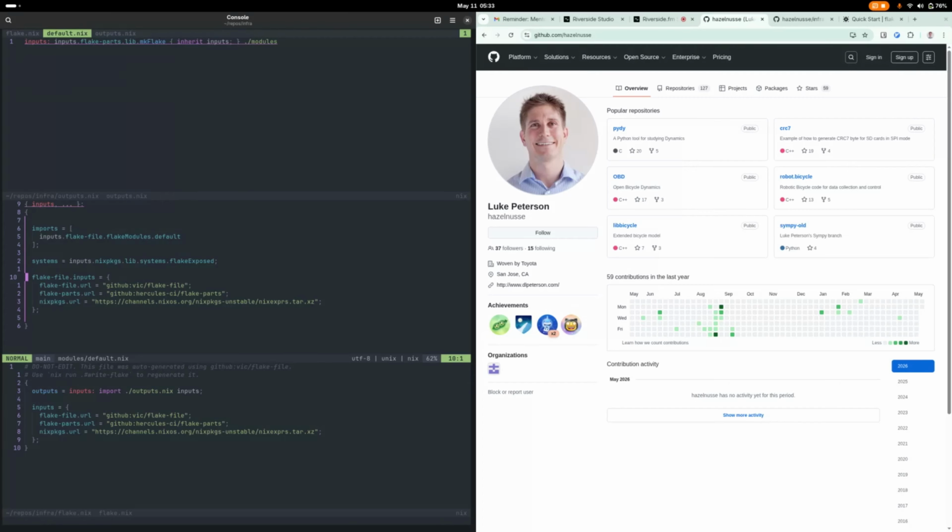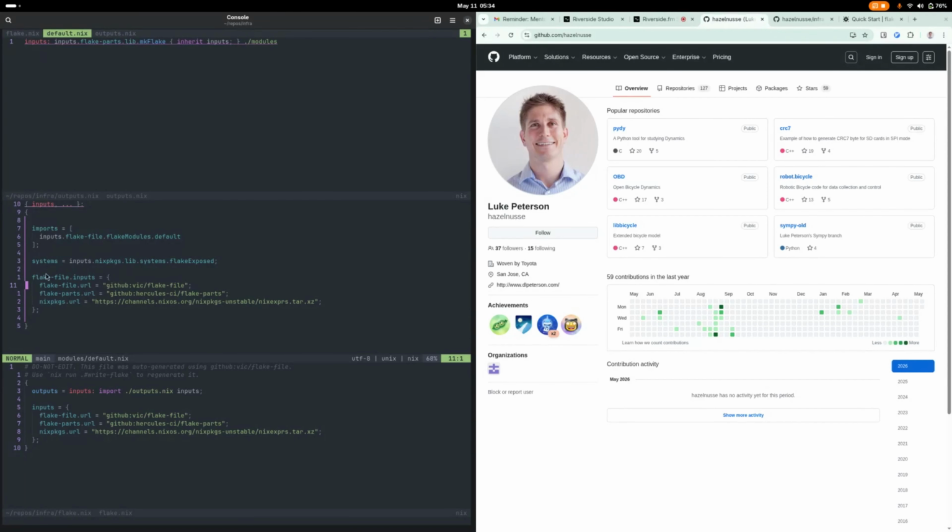Do I need to set follows on flake file or flake parts so that they use the same Nix packages, or does that happen automatically? They don't. I don't think they use. They don't have sub inputs. Okay. And there should be a follows somewhere for flake parts by default here.